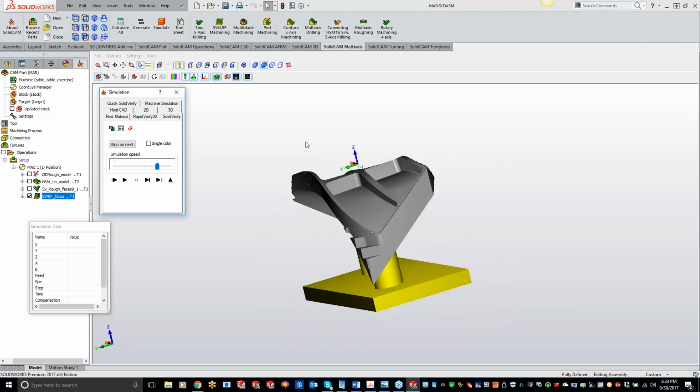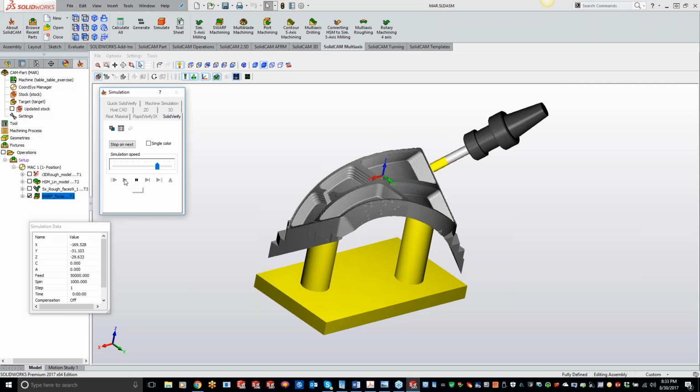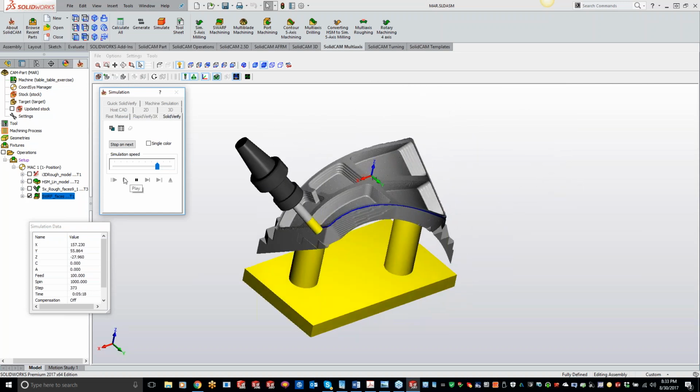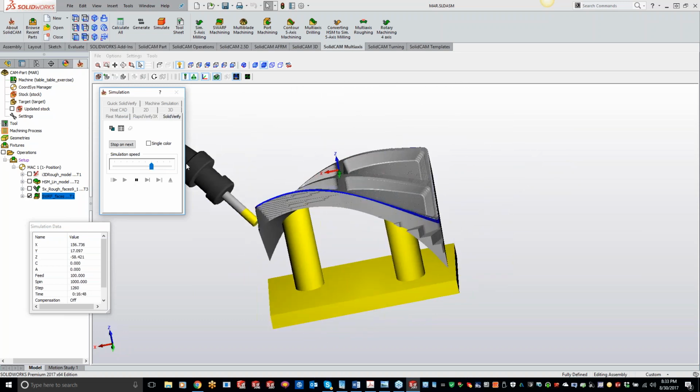Okay, so here's what's left over from our 3D I machining. Go ahead and play this through here. You can see the tool just following along the exact curvature of what's going on there. I'll speed this up a little bit here. A lot of movement going on with all 5 axes. This is definitely doing the full 5 axes, all working at the exact same time here.